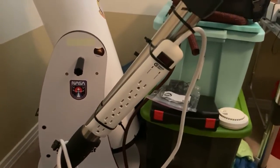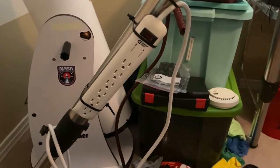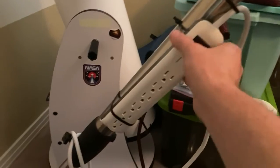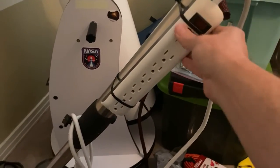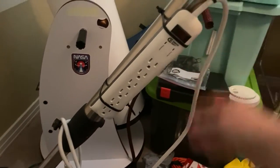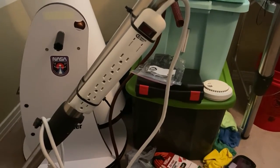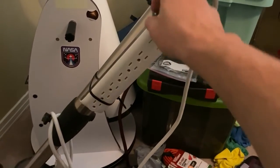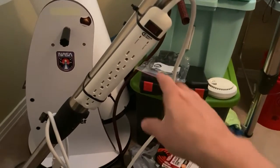If you have other things like a laptop or something else you need power for, you can just use the power strip. This is pretty standard — I use a power strip zip-tied on there. Sometimes I use velcro, but I like zip ties. I've got a bunch of them and a pair of wire cutters in my toolbox, so if I need to move something I can just cut them off.